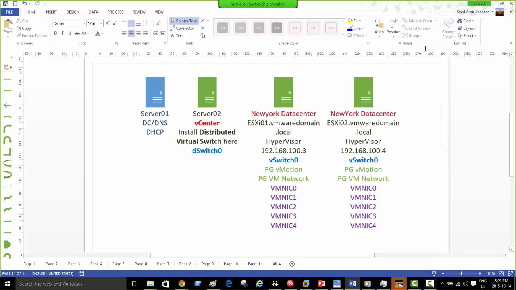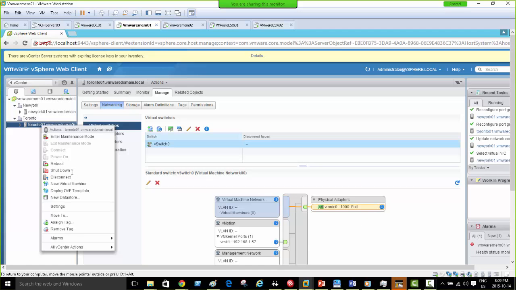Yeah, they should have unique IPs. Let's go ahead. So they are just two independent machines that should be on the network. For that, they need IPs. So I right click the host of Toronto 01. In my case, in your case, it's ESXi01, right? That is being transferred. So I'm just going to click move to here.